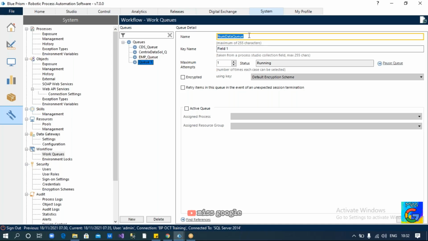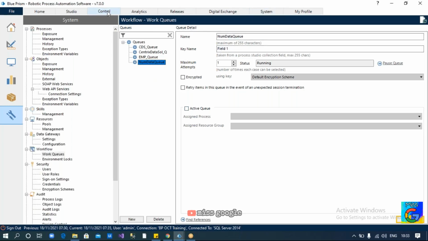Once you provide the name in the name field, click on apply at the bottom right corner. Now the queue is created.